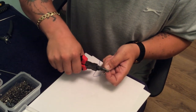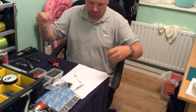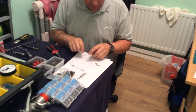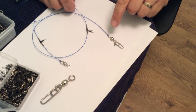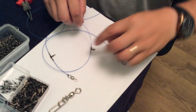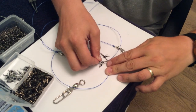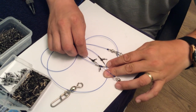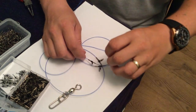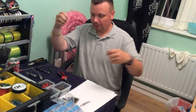One, two. So what you've ended up with there is your cascade swivel. Sorry, my apologies. Your size 1 crane swivel. Now there's one cascade swivel, there's two cascade swivels, and there's your top one, your third one. Now that your rig body is made, what's left to do is attach the hook snuds. And that's what we're going to do now.